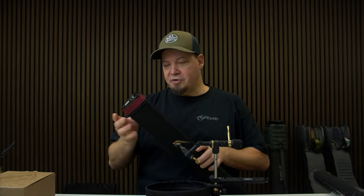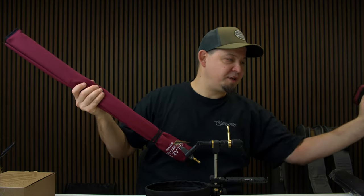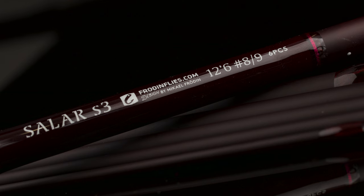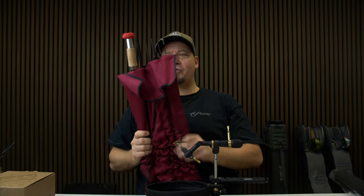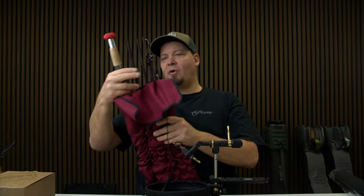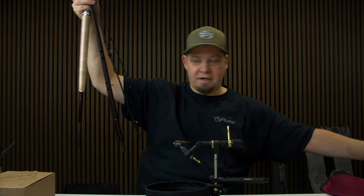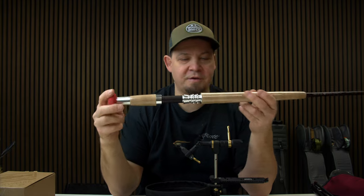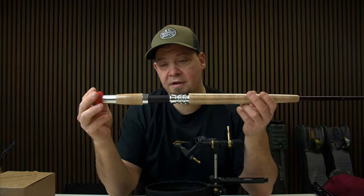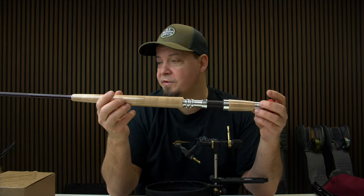Another thing we introduced at the fair was Frudin finally launching these — the Salah rods from Frudin. The hype and interest was really, really big at the fair, and I understand why, because these are some pretty awesome rods. I bought one for myself. All of the rods are six-piece, delivered in a bag and in a carry tube. There is a ten feet eight-weight — the one-handed rod is actually only five-piece — perfect for bomber fishing, hitch fishing, and anything salmon-wise with a one-handed rod.